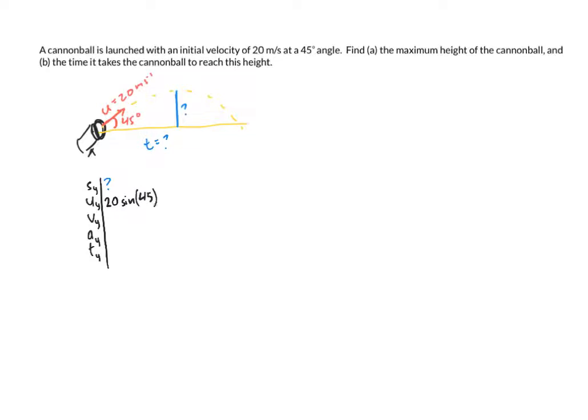At this point, guys, make sure your calculator is in degree mode, because if it is in radian mode, it will mess you up. Now, let's continue going through my givens. At this top point here, my velocity in the y direction is 0, because that is the point at which my projectile is stopping for a split second before it changes direction and falls back down to the earth. Additionally, this is the y direction, so our acceleration is, as always, negative 9.8 meters per second squared.